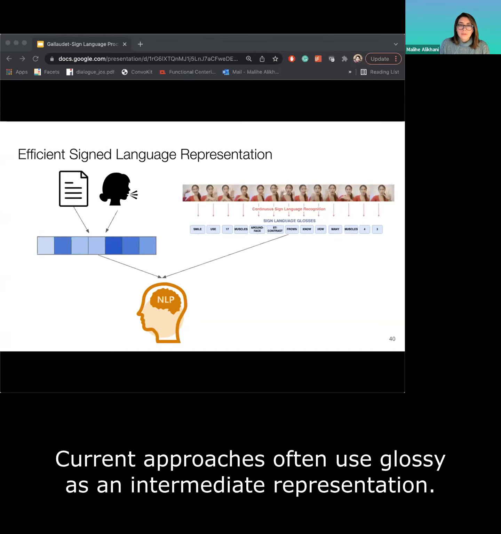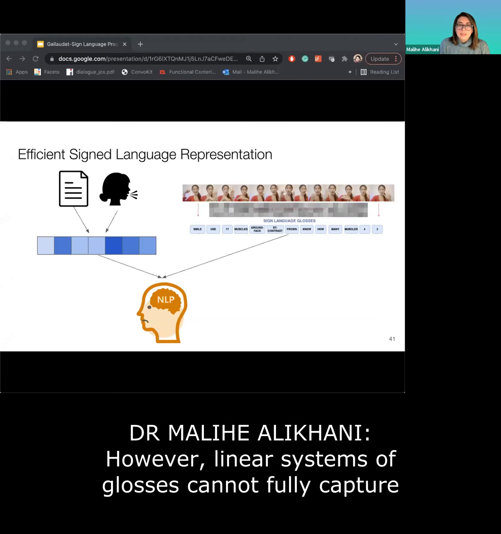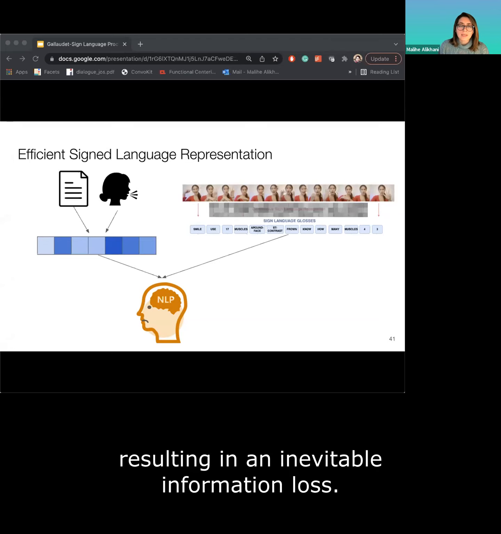Current approaches often use glossing as an intermediate representation. However, linear systems of glosses cannot fully capture the simultaneity and spatial organization of sign language, resulting in an inevitable information loss.